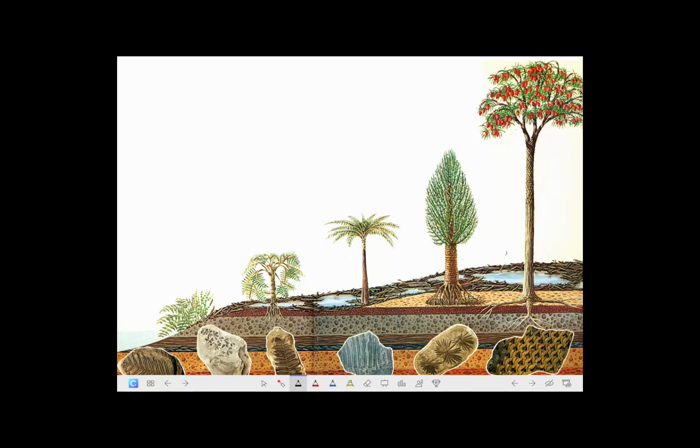This is a picture that shows what fossil plants may have looked like when they were alive. And this one here is the one called Calamites, which is very, very similar to present-day horsetails, except it's big and it's woody. It's like a tree horsetail. Now the seed plants are the dominant superstars of the plant kingdom, and the seedless vascular plants are just little diminutive understory things. How sad.